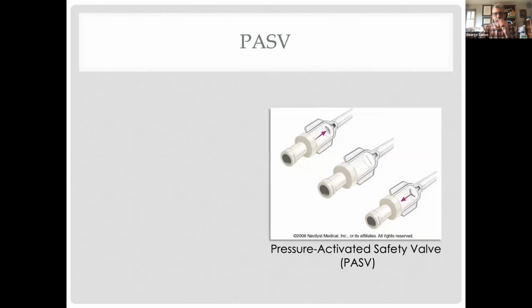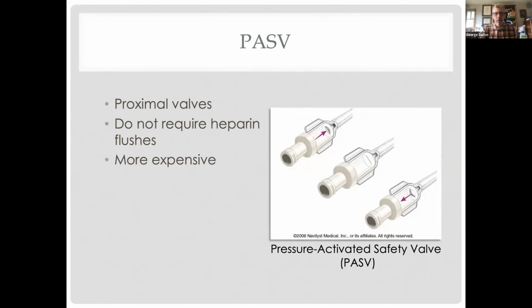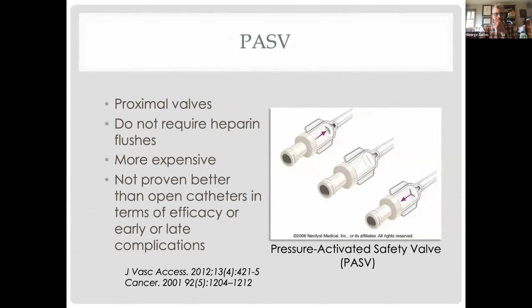Passive valves, the newer thing, maybe a gimmick, maybe not. They're, as I mentioned, built into the end of the catheter, or they also make ports with these. The selling point is that they don't require heparin because these valves are keeping blood out of the catheter. They, of course, cost more. And studies that have been done over the last 10 years haven't really shown that they help.